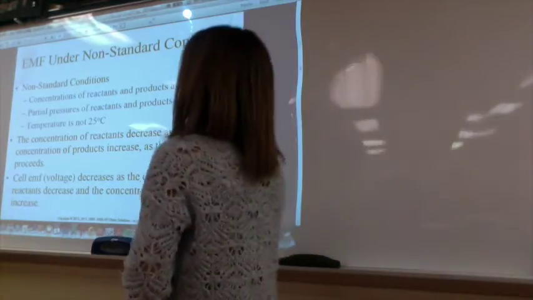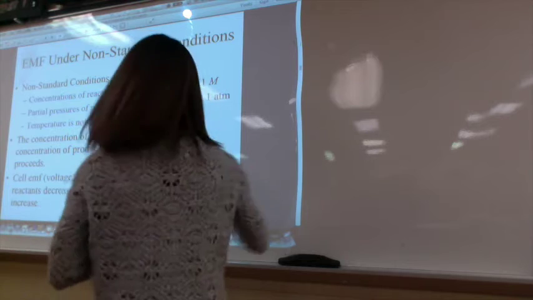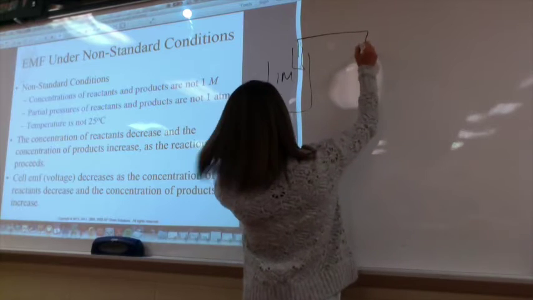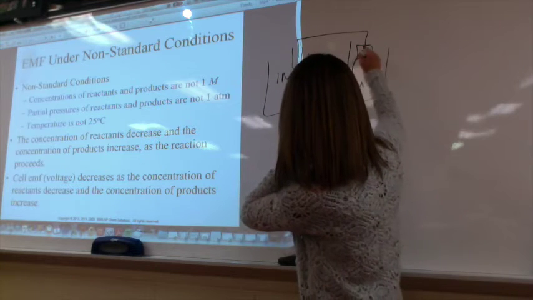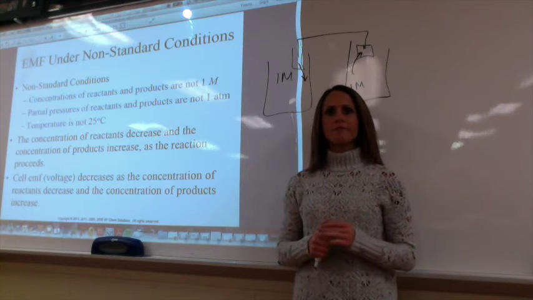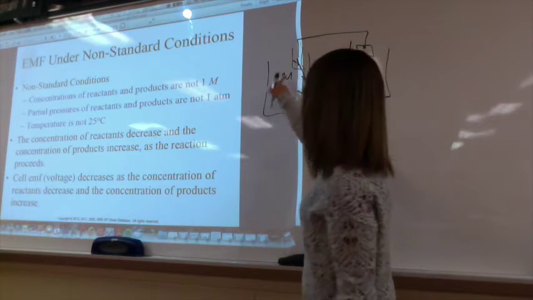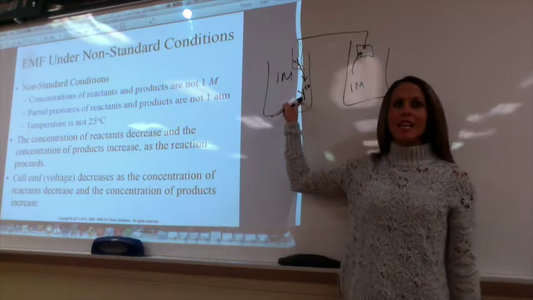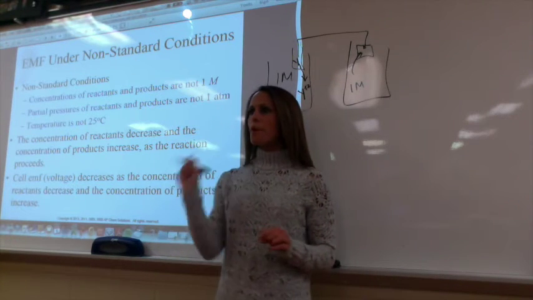All right. Under non-standard conditions, what are standard conditions? 1 atmosphere. One molar. All right. When we have our cell as it operates, we typically have in both of these cells 1 molar concentration. So pretend this is happening and this is happening, 1 molar concentrations. Does that say 1 molar? No. Because what is this? This is, say, Y plus 2, and this is Y. The second I start oxidation, what happens to the concentration? Goes up immediately. And what happens to the concentration here? Goes down immediately. So when we say standard conditions, that is momentary.